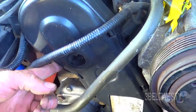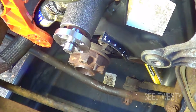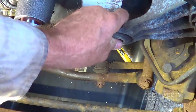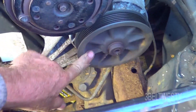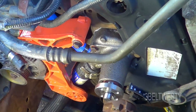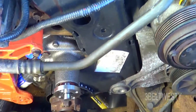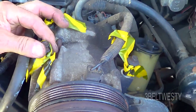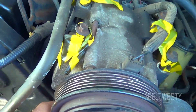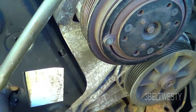The cover just kind of snaps on to the back part of the cover. Still got to put the harmonic balancer on and then the adjuster. Put this pulley on — it's a fixed pulley, and this is the one that's movable for tension. This particular truck has got air conditioning, power steering, and a course alternator. It's a little bit more work because you've got this junk in the way to take the timing belt off, but I was able to get the cover off without having to remove the power steering bracket. I undid the AC and moved it out of the way but didn't undo the bracket. Another video shows a guy going under there with screws to get the bracket off.